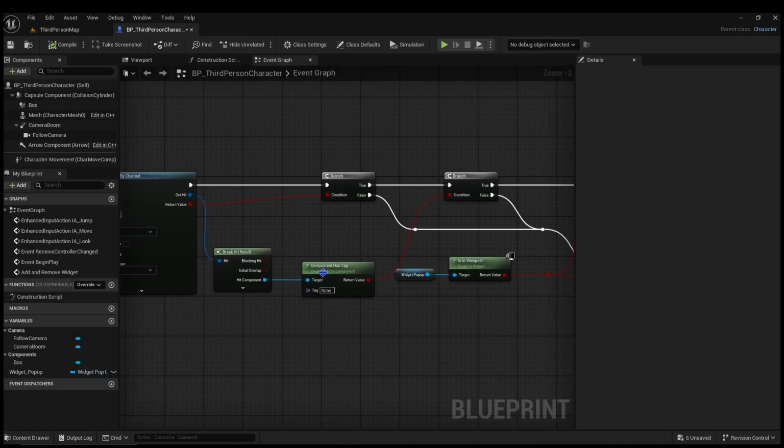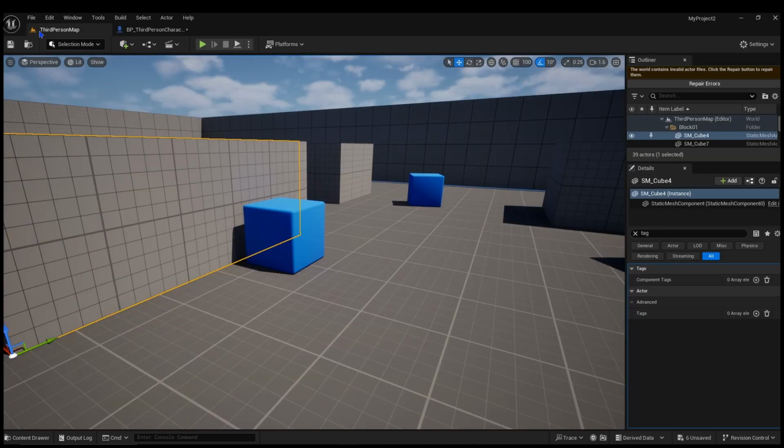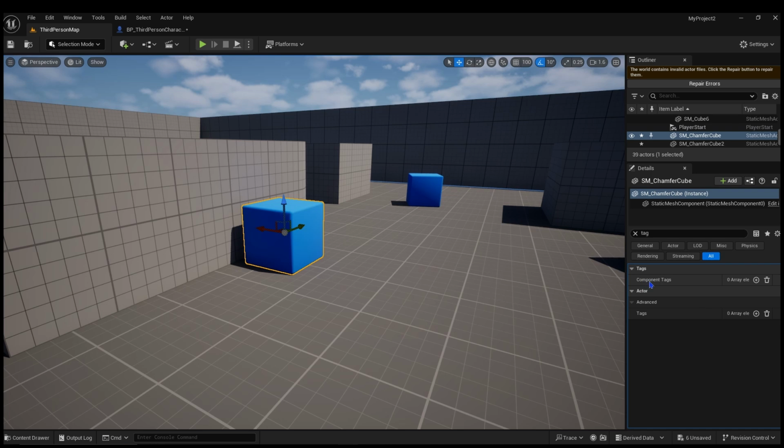If we go back into our third person blueprint, we've got hit component. So when the line trace hits the component, when it interacts or overlaps this box, we need to make sure that the component tag is the same. So we're going to click plus, and type "can interact".